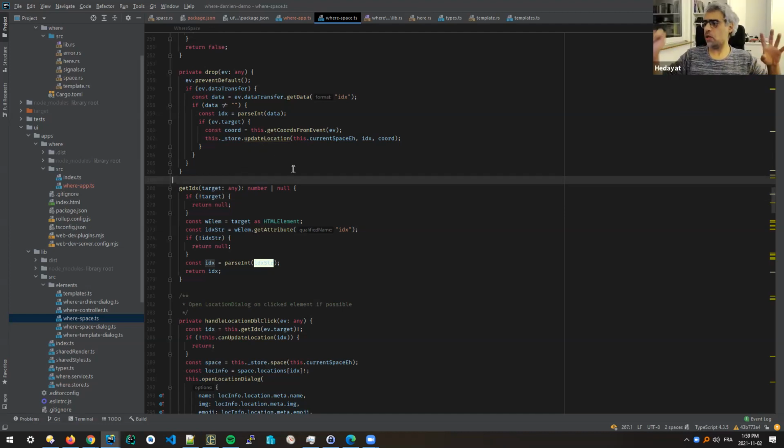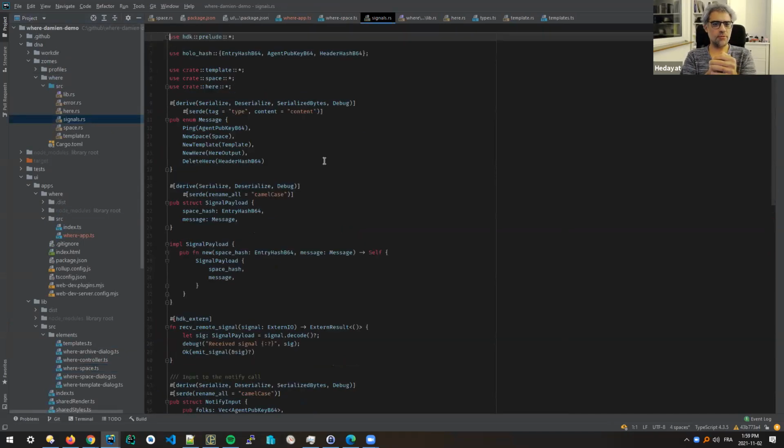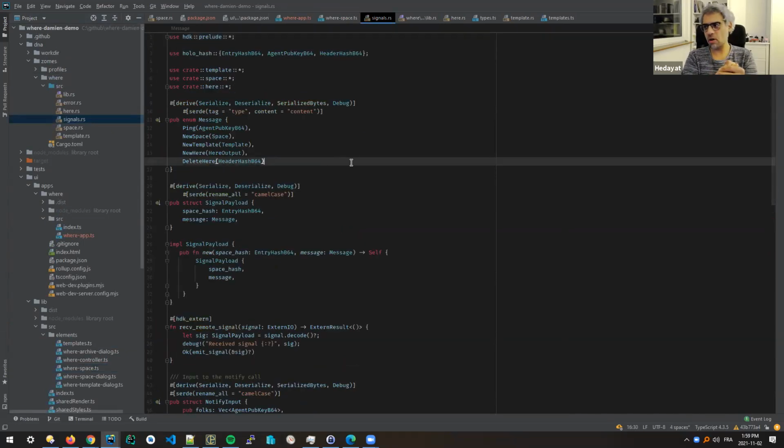So I think we are going to start from UI, but before going to UI with the different layer, general overview and different components and also profile, one question in the DNA: I see a signal module. Can you explain to us when did you use signal, how the signal is working exactly, and a little bit about signaling, remote call, or anything that you use?